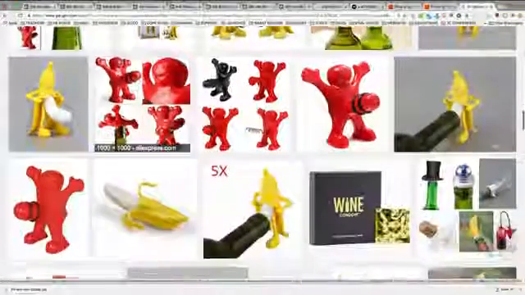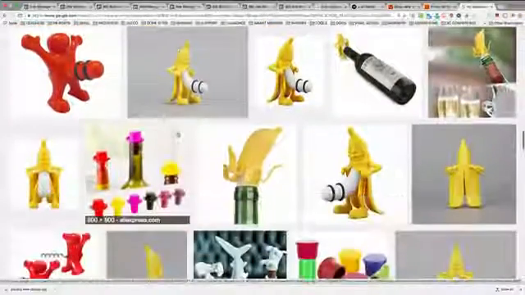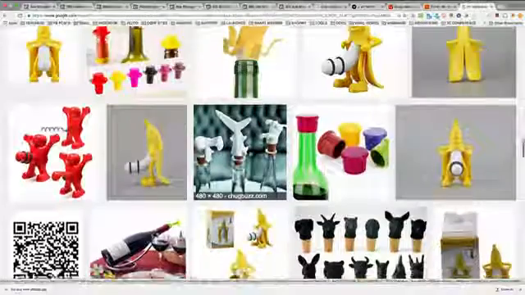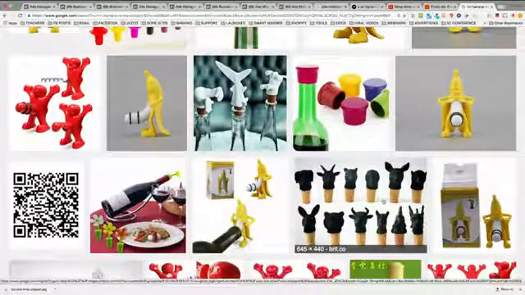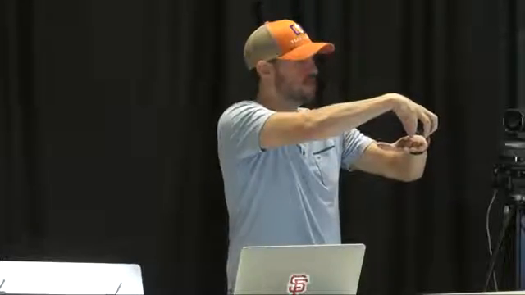See? Yeah, I mean, you can really go in here and start looking at all the different types of wine stoppers. And then you're like, wait a minute, there's a whole entire wine stopper industry. If you're not finished with the wine, you want to put a cork back in it, right? Put a stopper in it. And now the stopper can have anything on it. Niche. Wine, stopper, niche. Right?